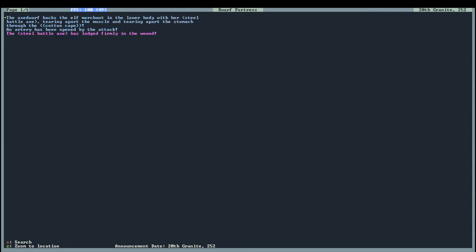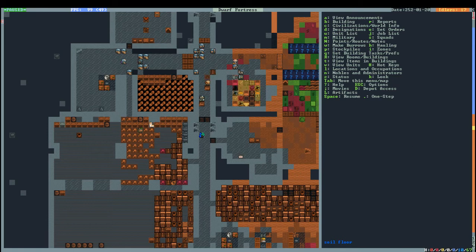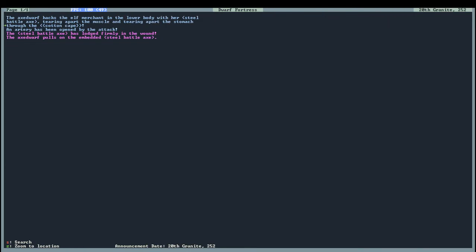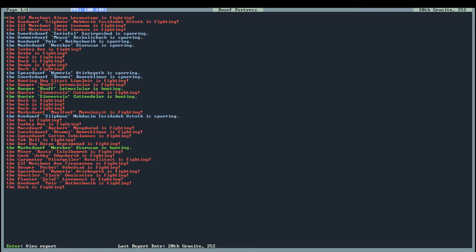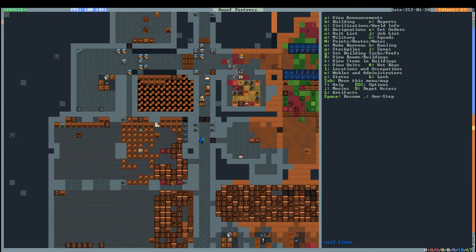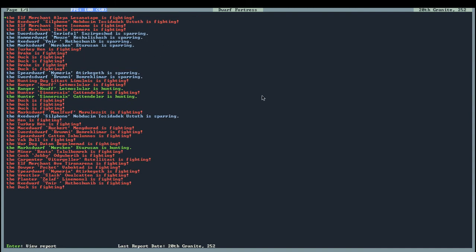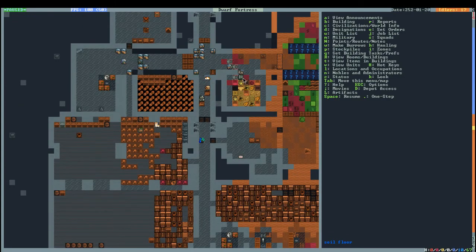This is the last guy. Hacks the elf merchant in the lower body with his steel battle axe, tearing apart the muscle, tearing apart the stomach. Alright, let's see if he can get in one more swing. Oh, it's just lodged and he grabs it and then he gets killed. The axe dwarf hacks the elf merchant in the head with his steel battle axe, injuring parts, his clothes, and his hand. Yeah. Just as has been told.